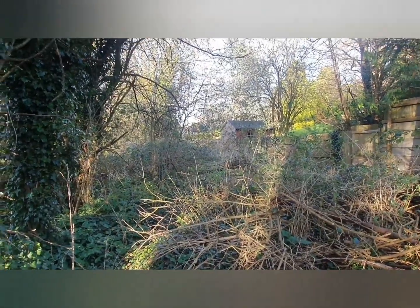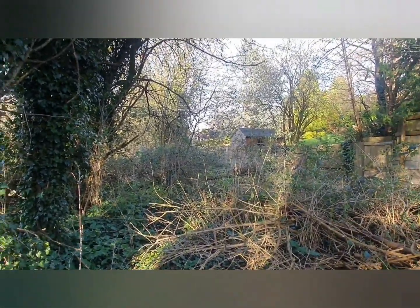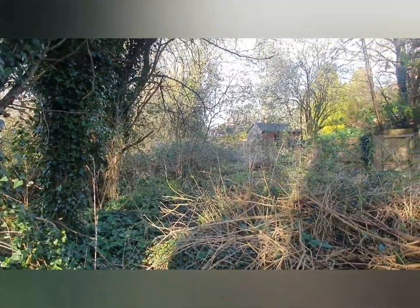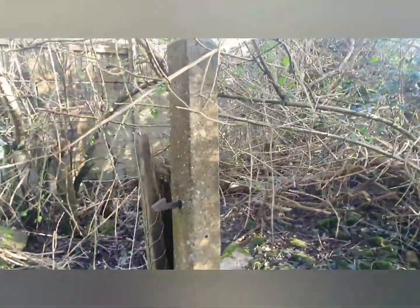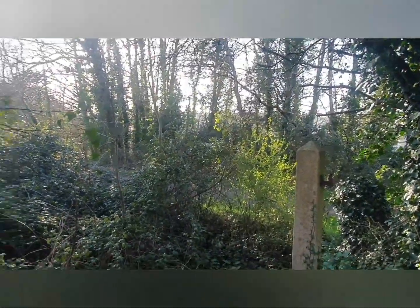Okay guys, so I have found the entrance to the old Midsomer Norton Colliery. And I know I found it because there used to be 2 old gates that would close the railway off when they were not delivering coal or, you know, whatever. And guess what I have found here? This is the closest evidence I can get so far. So there's 1 and there's 2. And the railway line would go that way and rejoin up with the main line, which is just there.